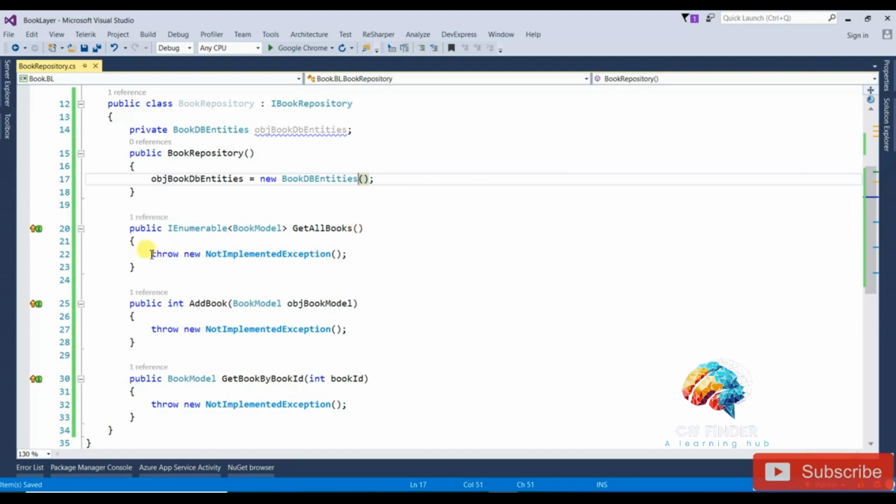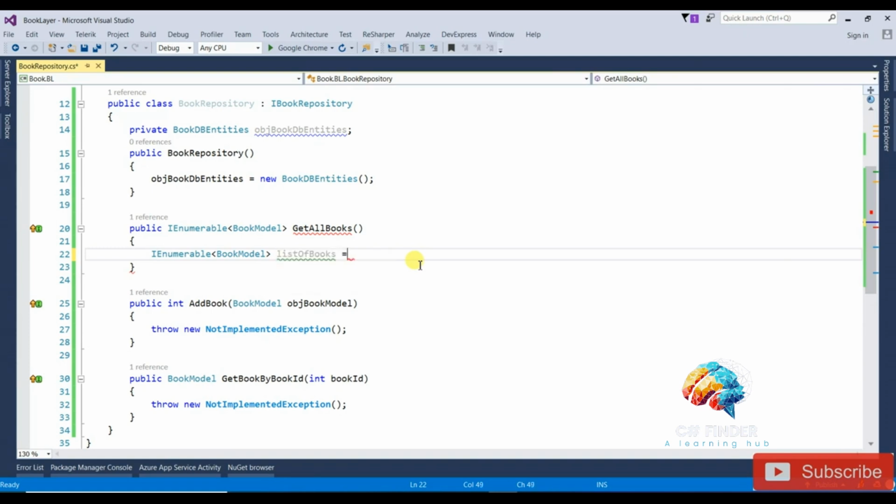Okay, so now it will return your list of your book model. So how will it return? I'm going to create the object IEnumerable, then list of books.